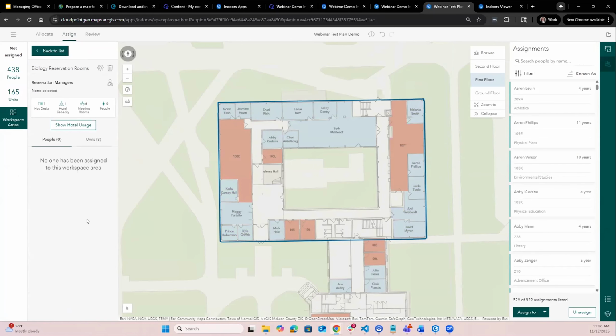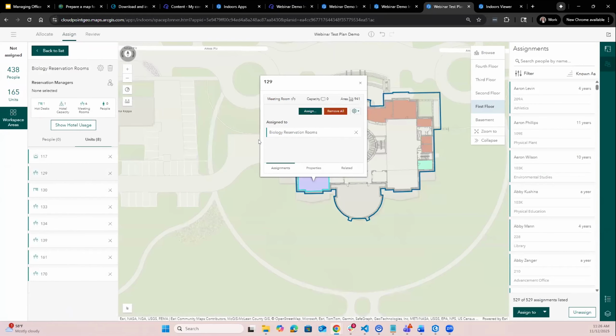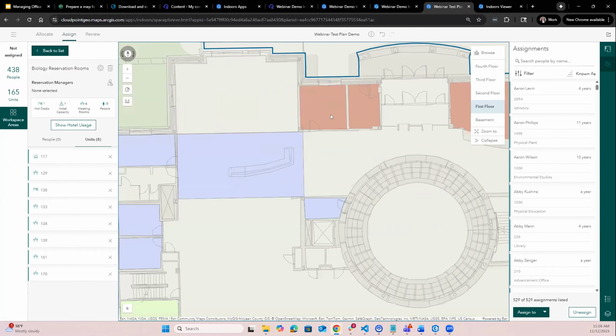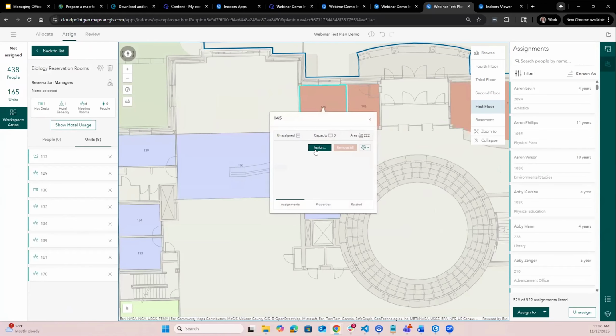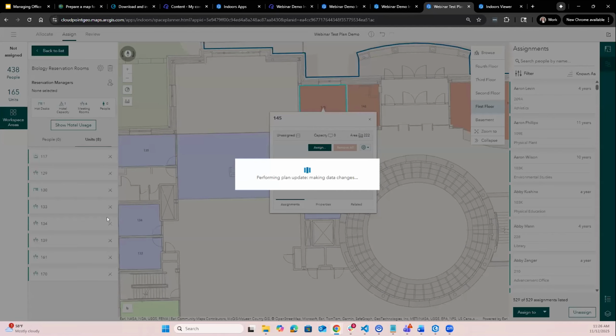And if I look at the units, I can see that I have designated this as a meeting room. So that means that it can be reserved. And I could add rooms to this workspace area by doing assign. I could say create another meeting room, do it for the biology reservation rooms.